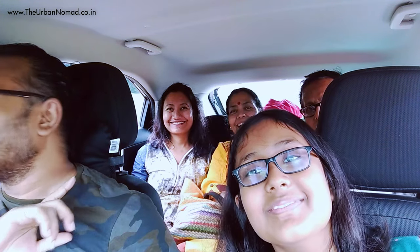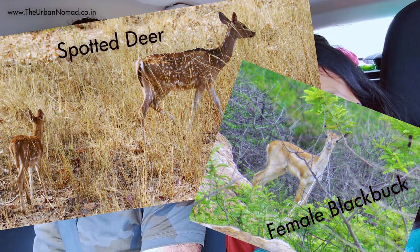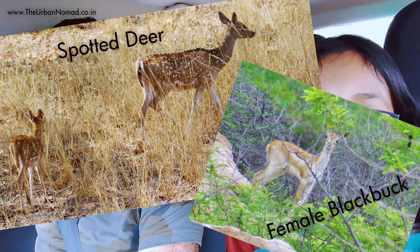In the middle of nowhere there is a debate — because what we spotted earlier, according to me and Sanjeevani, those are Black Bucks. They are definitely Black Bucks. But the rest of the gang thinks those are Spotted Deer. The initial two were Black Bucks but later the herd we saw was Spotted Deer. I took a close-up — it was not a Spotted Deer but a Black Buck. Often from a distance it is very difficult to differentiate between Black Buck and Spotted Deer, especially because you don't see horns in female Black Bucks and the junior ones, and the shade of their skin is pretty similar to Spotted Deer.